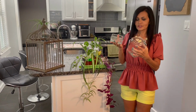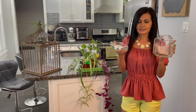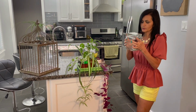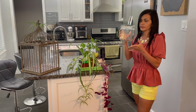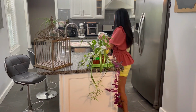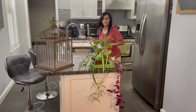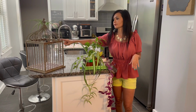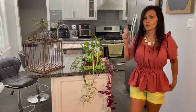Is this gorgeous? And this is for one of the jewel orchids because they do love the humidity. So I'm going to place it in here with sphagnum moss. But that's another project. So today, I did see this at the Goodwill. The birdcage did cost me $12.